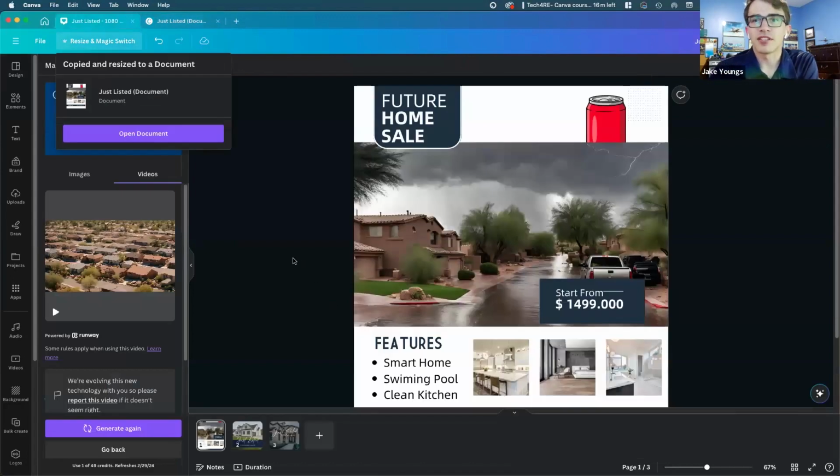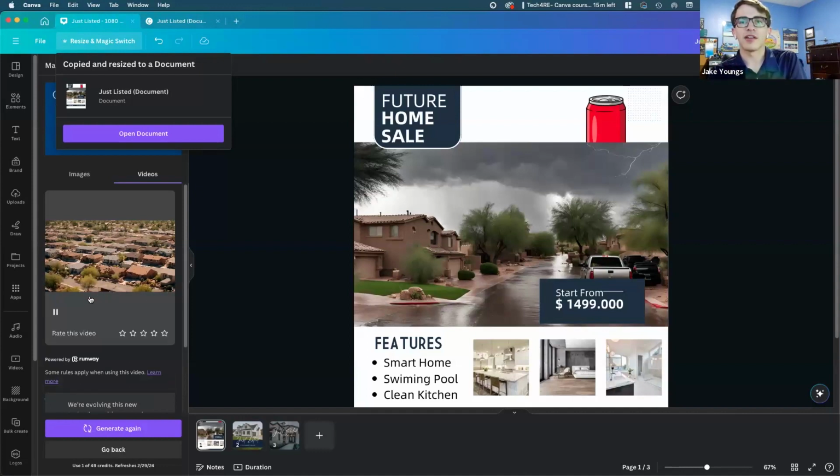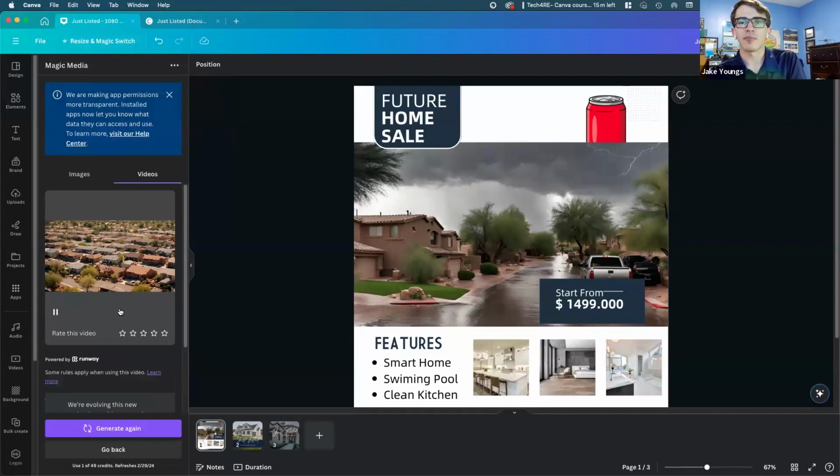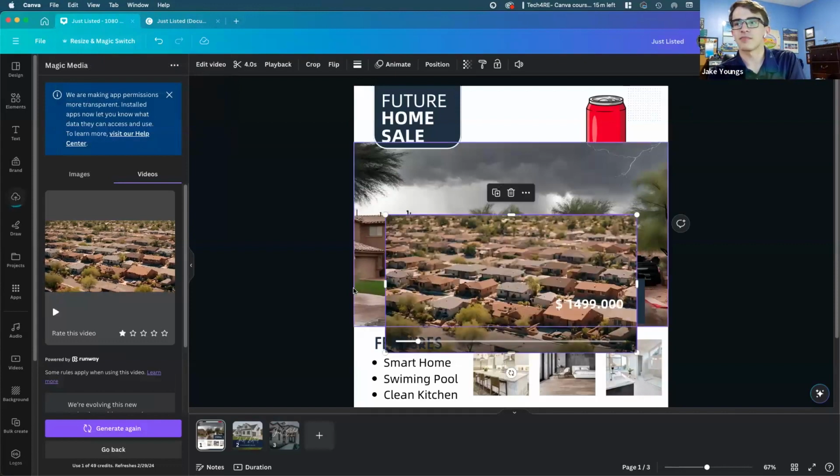Usually, what I would suggest is that you try to resize it into something of a similar proportion. So if you're using something like this that's a little bit more of a rectangle, try and turn it into something that's a rectangle. So whether it be a social media graphic gets turned into a piece of paper or whatever the case may be. Looking at this now, we've got a new video that has been generated by AI. Let's see how this turned out.